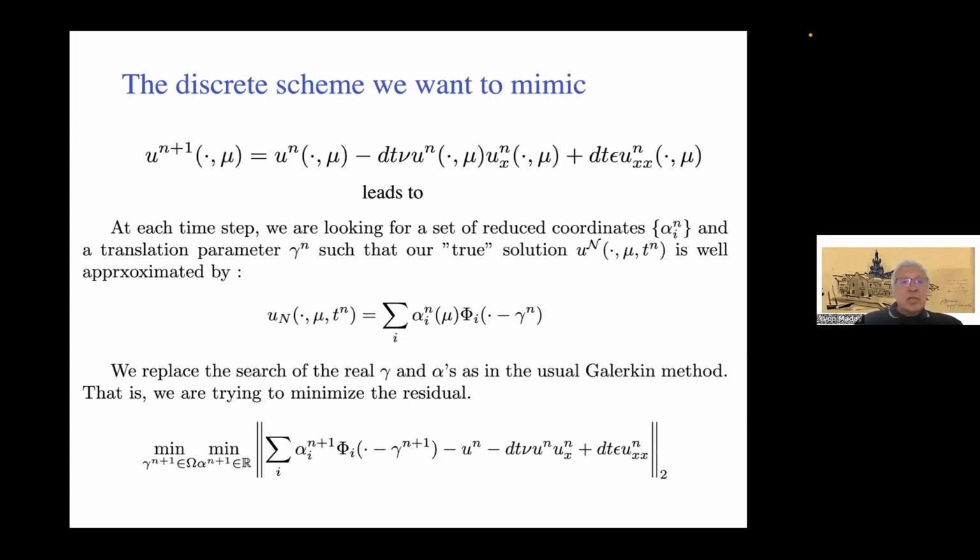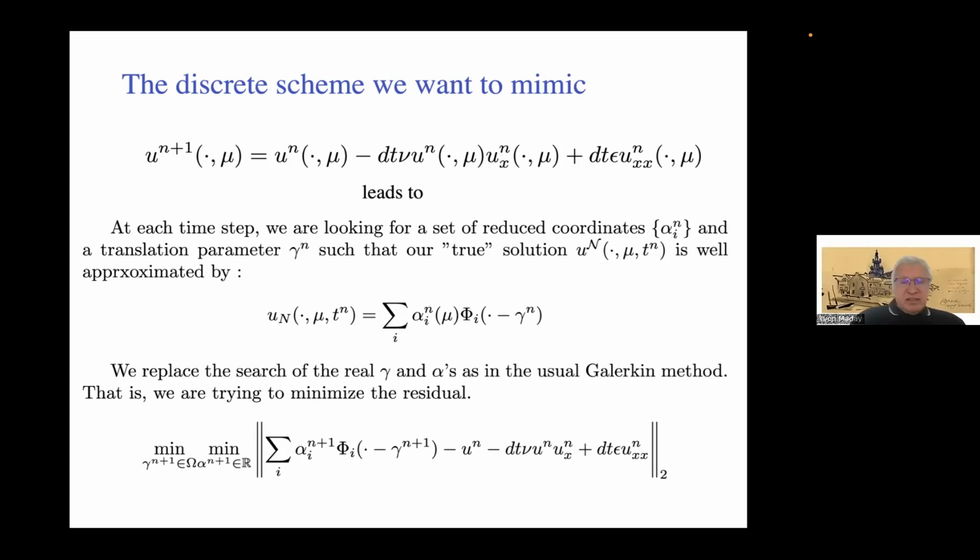the approximation of the solution un plus 1 will be written, on the last line, as the sum over I of alpha I n plus 1 phi I minus gamma n plus 1. So these are unknown, so that this is the closest to the right-hand side of the first equation, which is written more simply in the last line here. Okay? So this can be implemented, and this works.